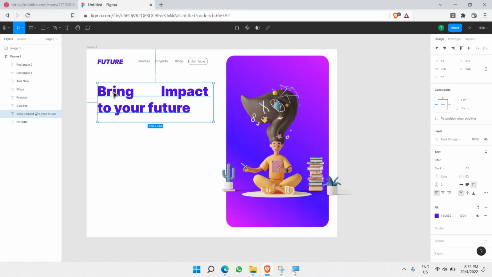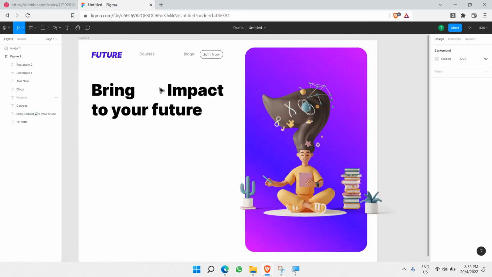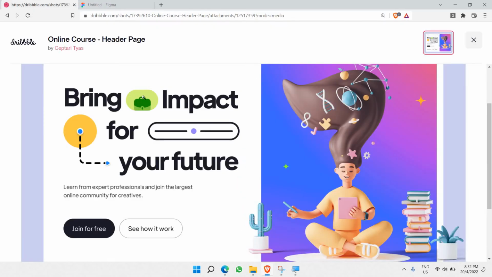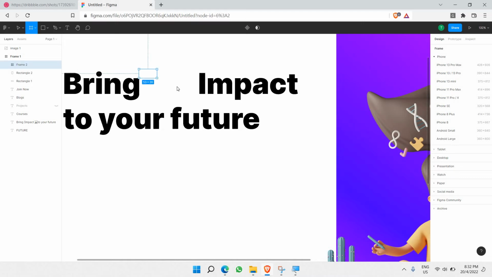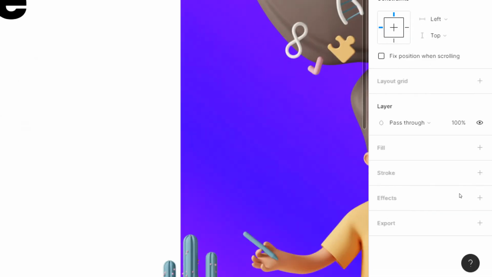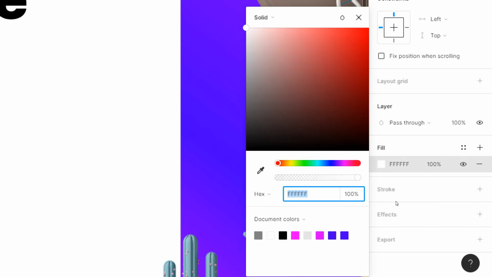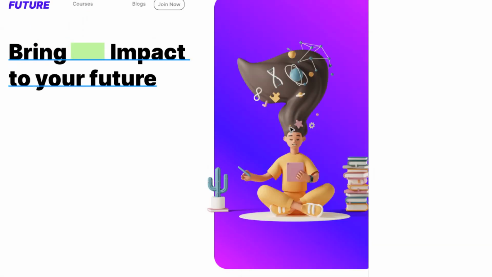Okay, next thing I want to add is this. Let me just change the color to black here. Okay, next thing I want to add is this. There's something in between here. As you can see, there's some green background which is kind of oval. So this time I'm gonna use a frame. Next thing I have to add is this particular frame, which I just added. In this frame I have to add some color, so I'll go to the fill section and add some light green, something like this. Light green has been added.